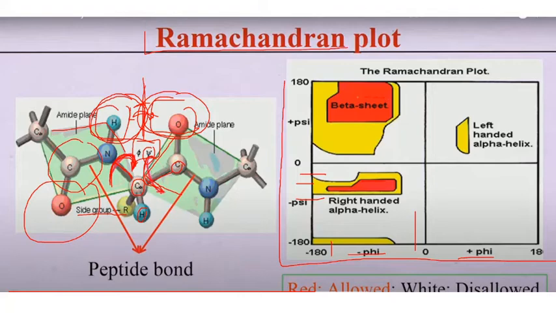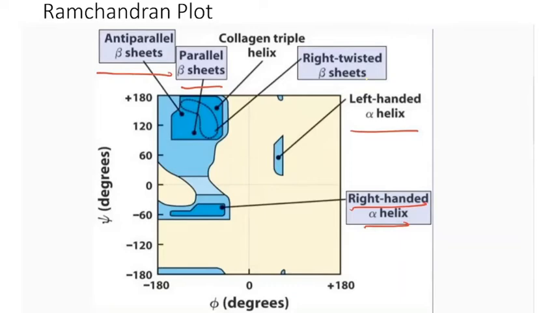And for the beta sheet structure, just a minute, I'll choose another color, when the phi and psi angles fall in between this area, then the amino acid forms the beta sheet structure. And this plot is very important for any algorithm to depict the structure of an amino acid sequence. Okay, so based on this, he depicted that you can see here the part of this area is the anti-parallel beta sheets. The part of these structures here is the parallel beta sheet.